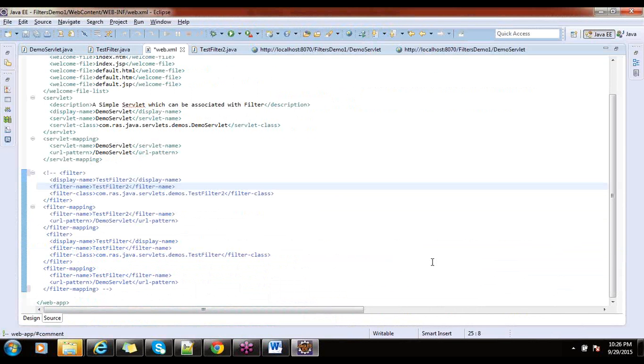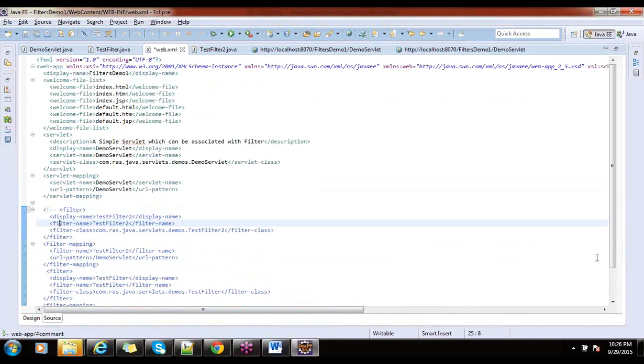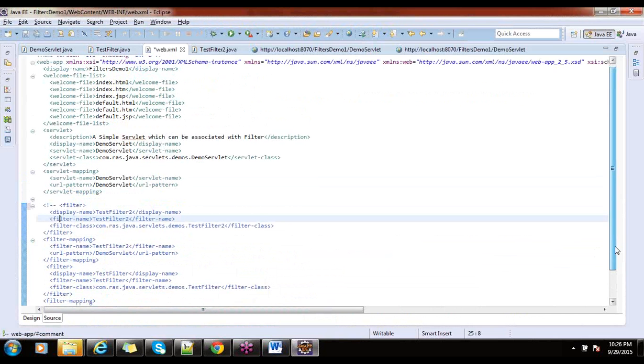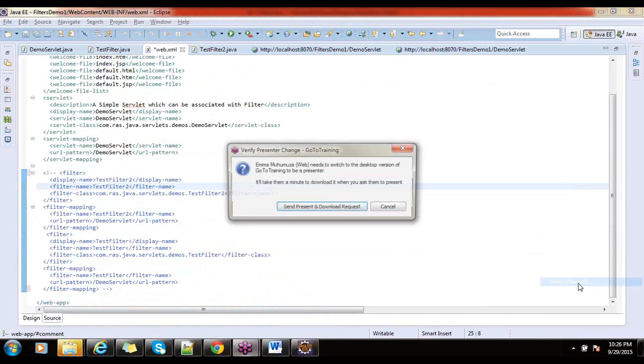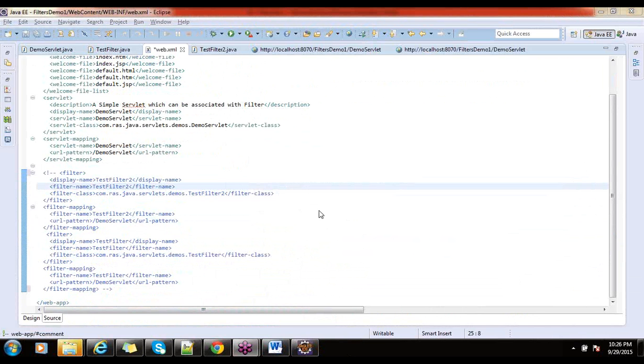Emma, you were saying that you have some trouble with your application. I'll make you the organizer, and can you show me that error message? I'll help you out. I made you the presenter. You have to download and do some action over there. Okay, I have done it now from my end.